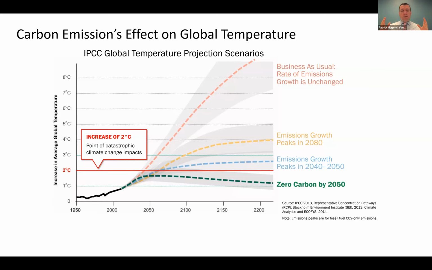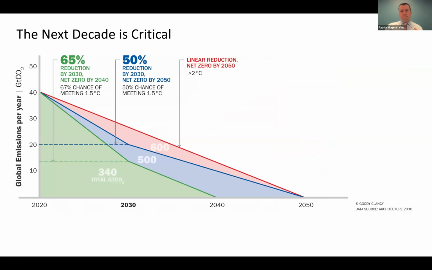And we as a building industry, I think, had a bit of a head start in the last several years thinking about the carbon emissions associated with using fossil fuels in our buildings, but now we're starting to realize that to decarbonize the entire economy affects everything relating to the building industry. And we need to move quickly in order to hit these targets to limit the rise in global temperatures and prevent the most catastrophic impacts of climate change. So really what that means, the faster that we can move as an industry, the greater the impact we're going to have. So the goal is to do as much as we can by 2030.